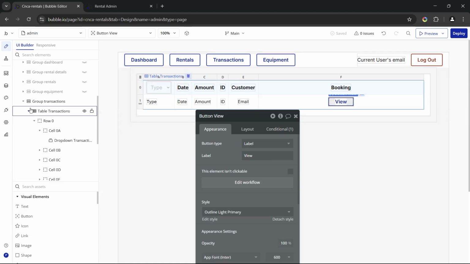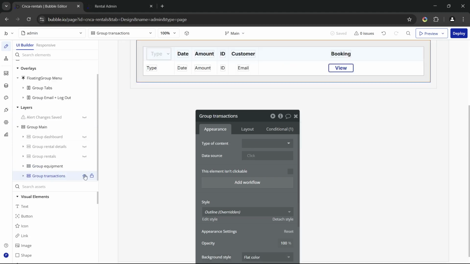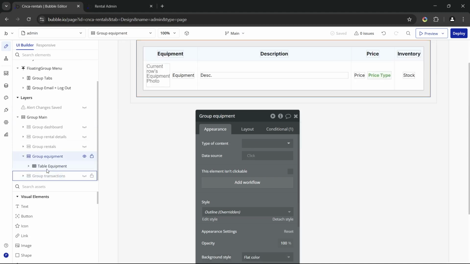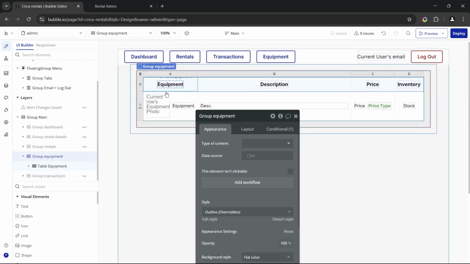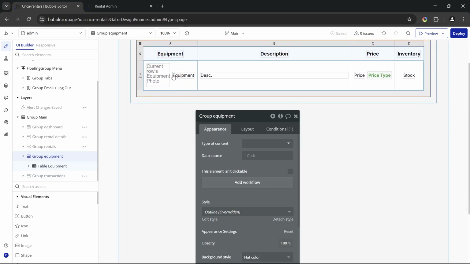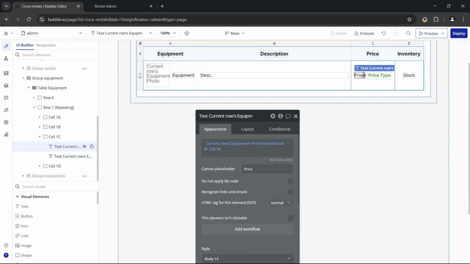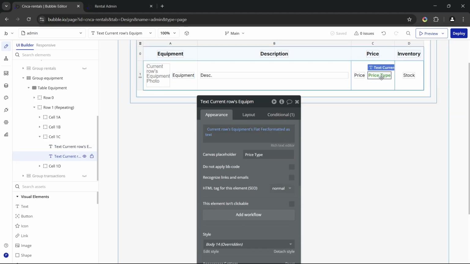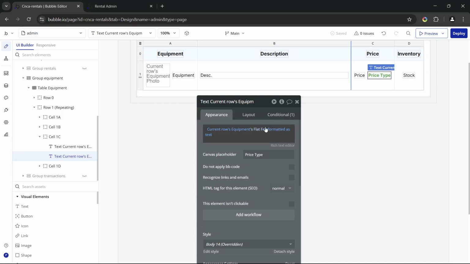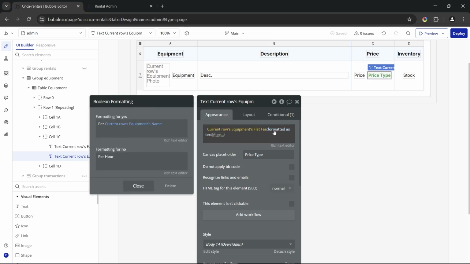And then over on the equipments table, let's open that up over here. We have an image in this first column, so we're kind of coupling two details together in one column. Same thing for the price. We have the actual amount for the equipment and then that price type. A little bit of formatting here so that we can get a bit of color coding in terms of a flat fee price versus an hourly price. So we're just going off of that flat fee field, which is a yes or no on the equipment record, and formatting it.